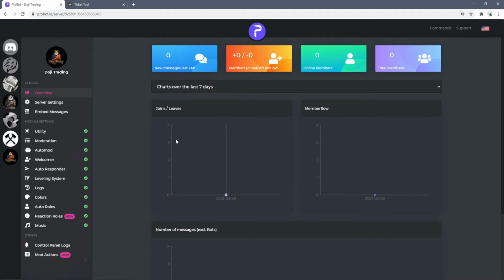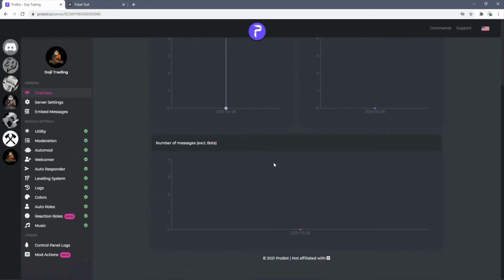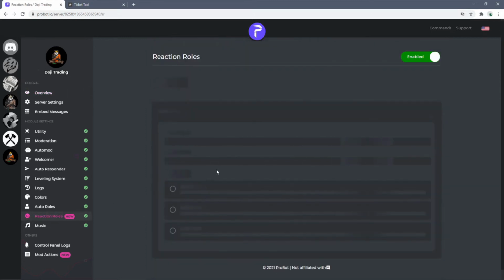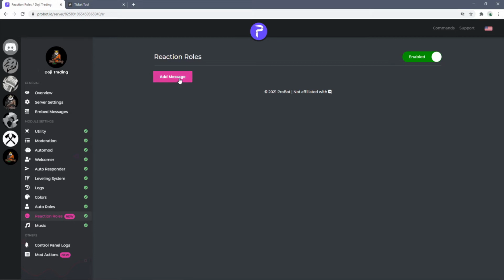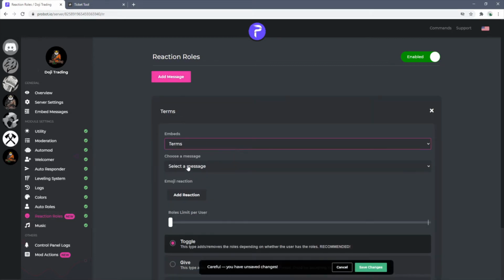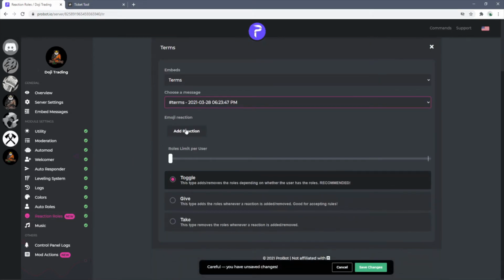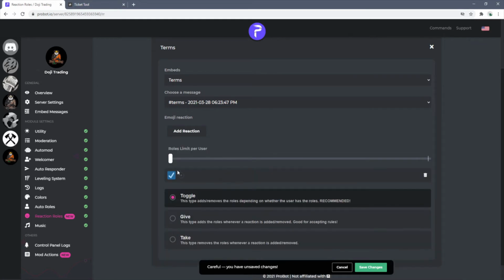Like I said, going over this together so we can see how this is operating. Going back over to reaction roles, go ahead and try this again. Terms, add reaction. The roles weren't there. Why? Is that there? No, it's not loading.